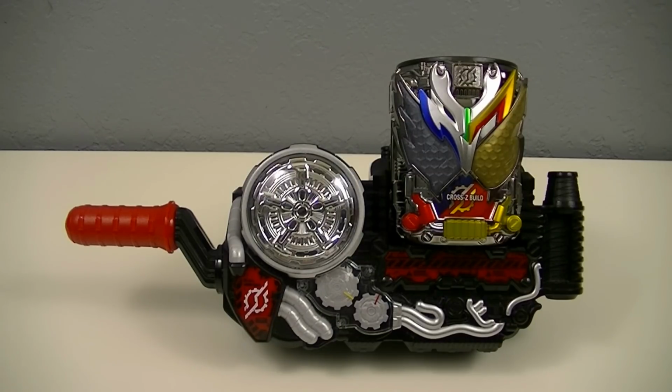I will say it's a shame that this toy was not released last year during the fourth quarter of Build, but it is just nice to know that this did get released eventually. So if you're a big fan of Build, you're a fan of Build and Cross, and you like this power-up form, I can definitely recommend trying to pick up this item on the aftermarket.